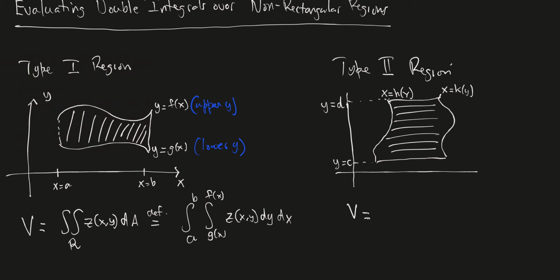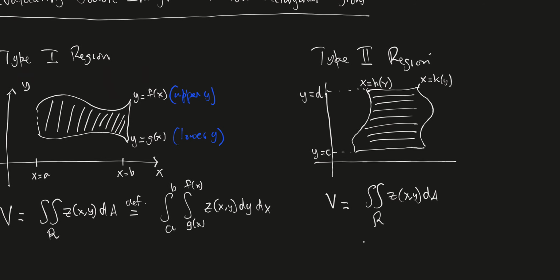Well, it would start out the same. You'd just say this is our region. Remember, this is our most generic way to represent a double integral. But now, because we want a number at the end of this evaluation process, we couldn't be plugging in the x limits at the end because those are not both constants. So we need to make sure that we use the y limits last, which makes the x limits first. So we have to use our x limits on the first integral. So it looks like this.